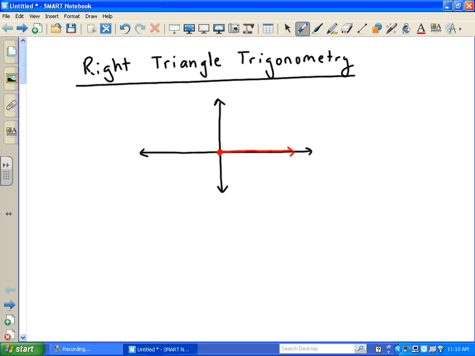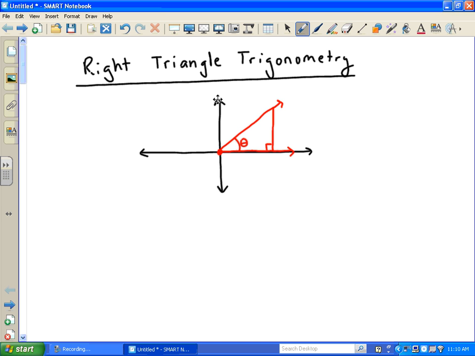I will rotate that side, and for sake of example, I'm going to end the terminal side here in the first quadrant. And I'll have my theta value on the inside. Now from this, I will form a right angle by drawing a line up from the initial side to the terminal side and forming the right angle in that corner.